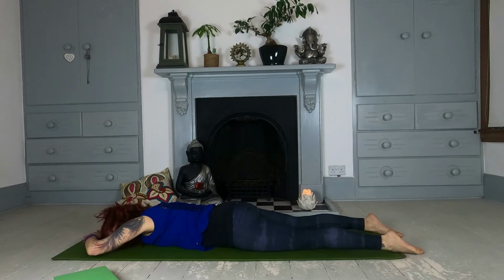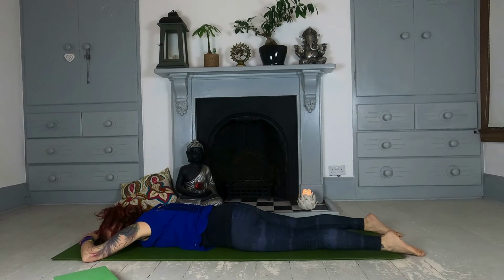If it's okay for you, turn your head to one side, let the arms rest up and above your head. And you're breathing into your back again here. So just take two or three breaths. Try and breathe into your kidney space, into your back ribs, in between your shoulder blades. You feel the ripple of breath, of movement through your spine as you breathe.